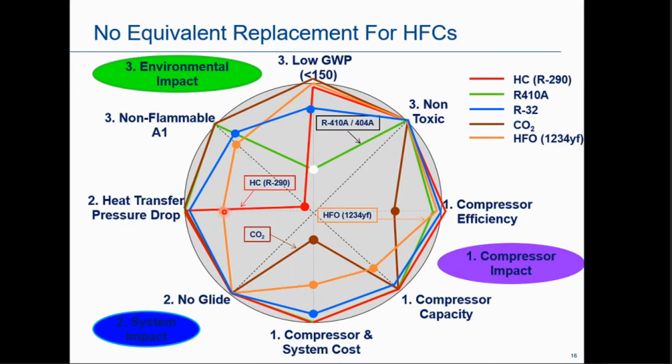What it denotes is that we are still not able to find a perfect alternate to the benchmark or baseline of R410 refrigerant. But we are very close to finding an alternate to 410, and that is R32. It's not a perfect alternate, I would say, but it is close enough to replace 410A to some extent as a short-term possibility. And that's what the industry is looking for as a short-term strategy: to replace 410A, use R32, and reduce the GWP of refrigerants in a lot of countries.